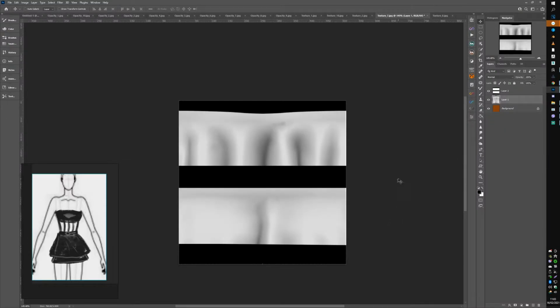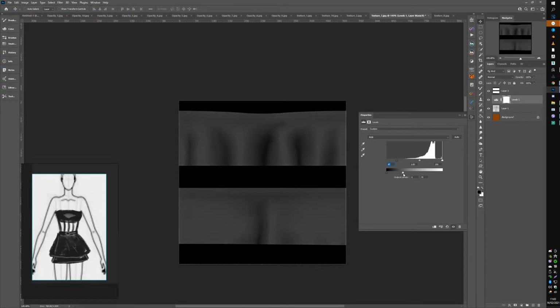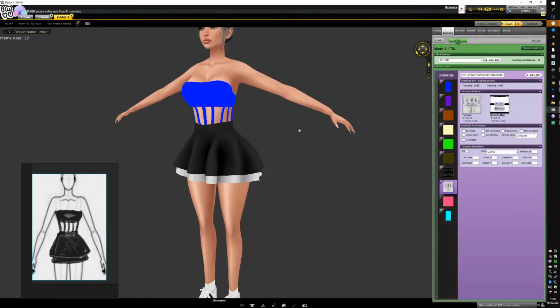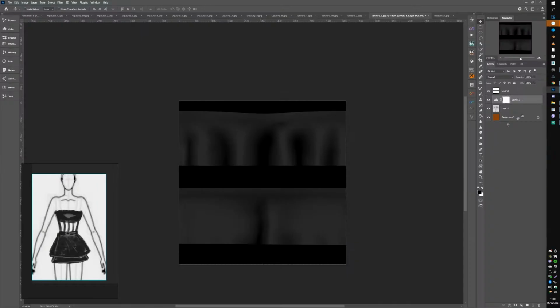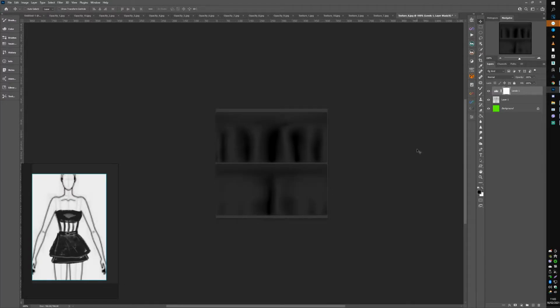Now I'm just going to make levels, make it darker. Yeah, that much is okay. So I'm going to drag this layer to the back one, I mean below, save.